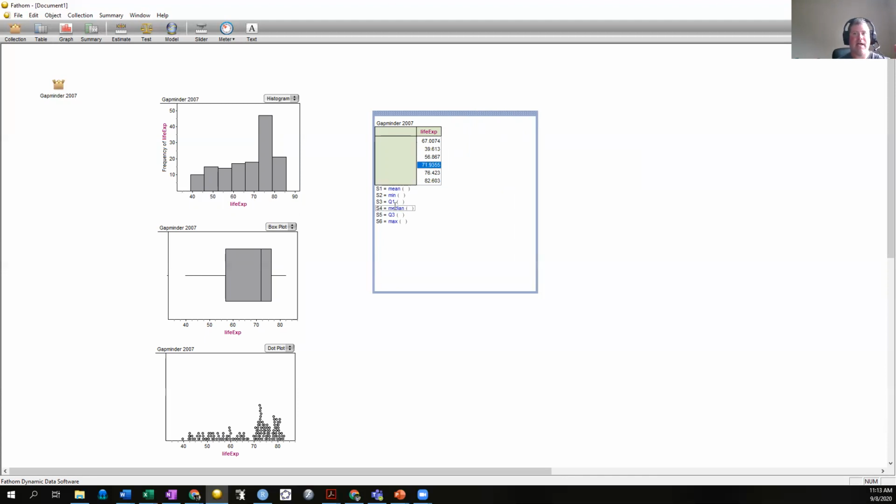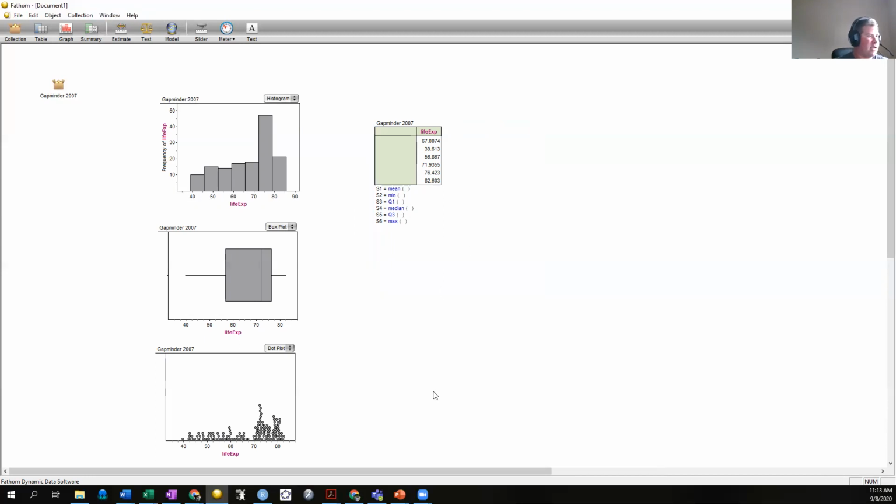This median here, we said was about 72. That says half the data is below this number, half the data is above this number. The minimum life expectancy is 39 years. The first quartile: one quarter of the data is less than life expectancy 56, and three quarters of the data is less than life expectancy 76. So this gives us a sense of what the data looks like from numerical values.